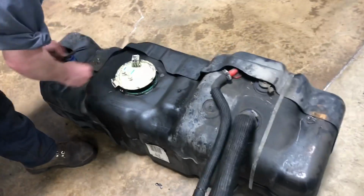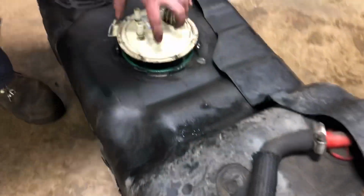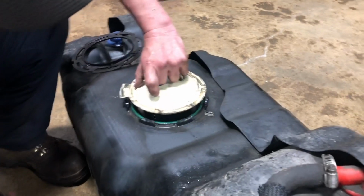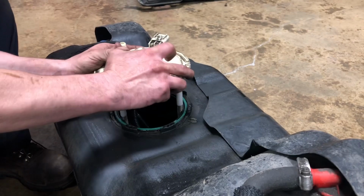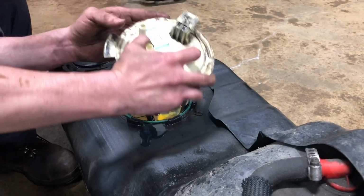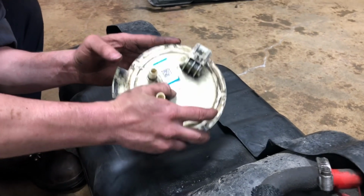So the guys got the fuel tank out of the truck, and they have the fuel sending unit here. You will use your factory fuel sending unit, so you're going to have to pop it out. And then the only thing that you'll have to do is take the float off and install S&B's float that they have for the different tank.